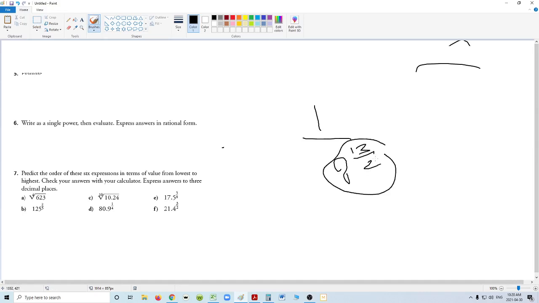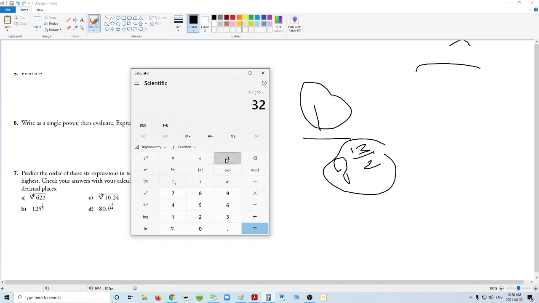So I'm just going to take this and then hit reciprocal on my calculator. Clear it all up. 8 to the power of, close brackets, 13 divided by 2, close brackets, equals, and then hit my reciprocal button. And I get a decimal. So I think they wanted it as a fraction. So if I take it instead as a fraction, it becomes pretty weird.